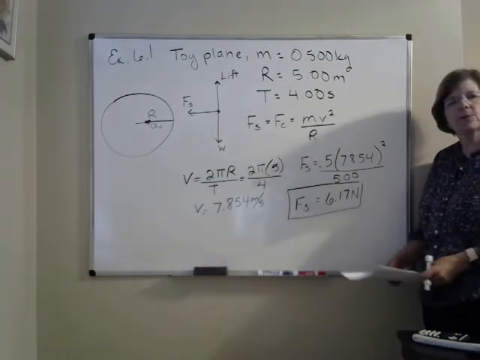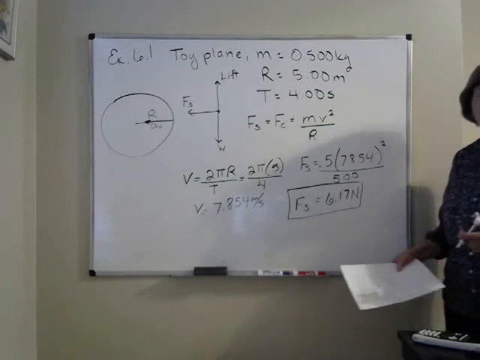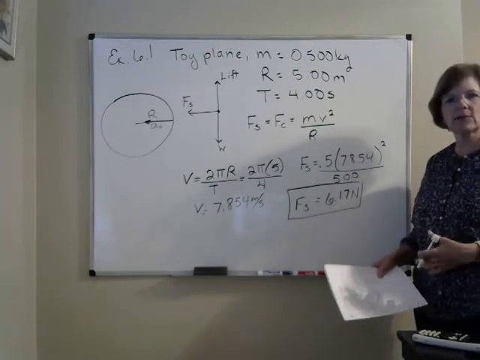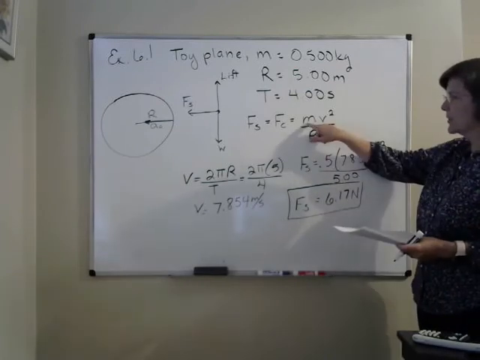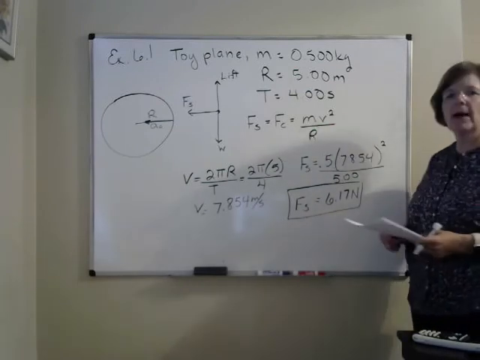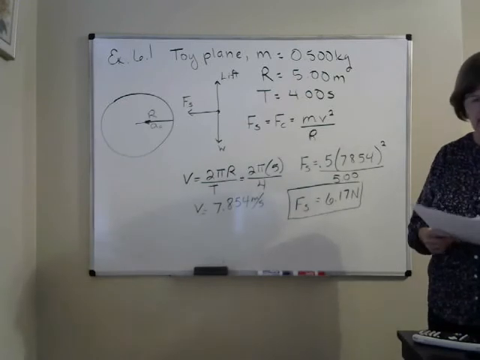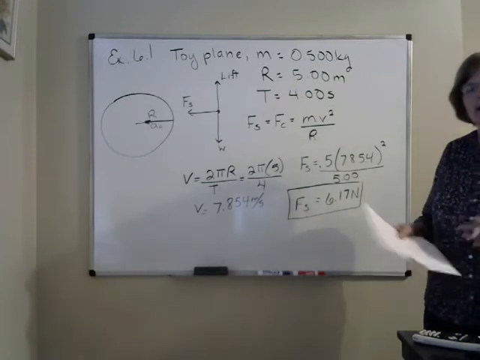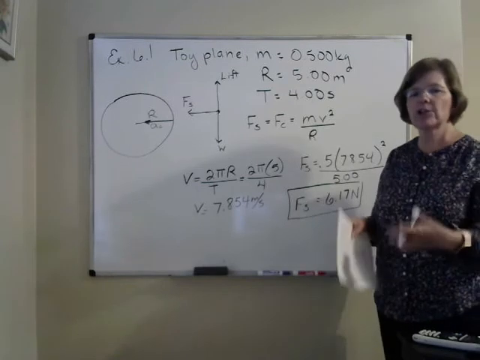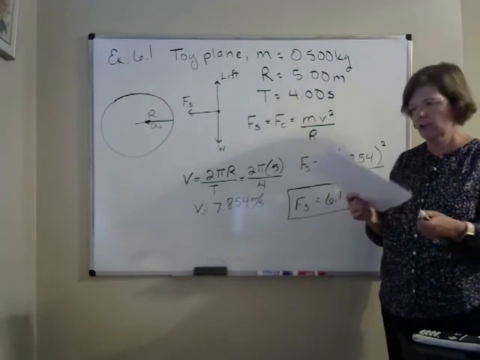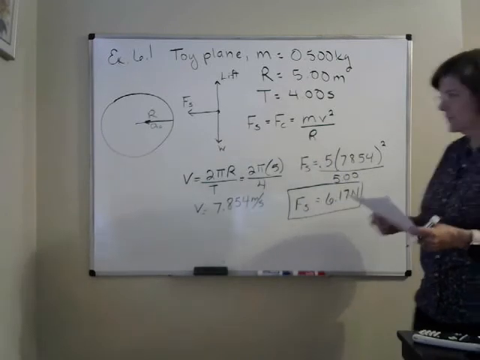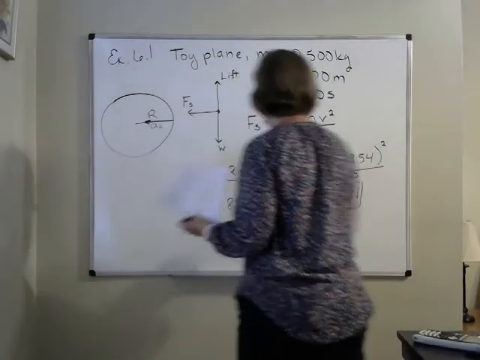Fairly straightforward because we've really already talked about centripetal accelerations or radial accelerations. All we're doing now is to get forces. We have to multiply that acceleration by the mass of the object that's accelerating. And in this case, when we mean accelerating, we're not talking about a change in speed. We're talking about a change in direction that keeps it moving in a circle. Let's do one more, a little different.